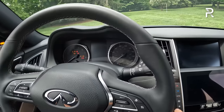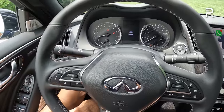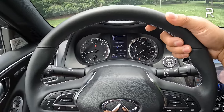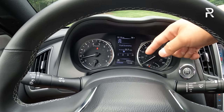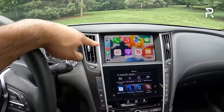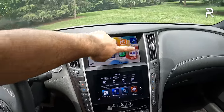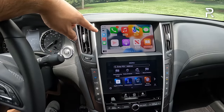The start button is right here, slightly blocked by the turn signal indicator. The car comes with a power tilt and telescoping steering wheel, which is nice. The dash has a dual cowl design with a gauge cluster that used to move with the steering wheel but no longer does. Those gauges look really old. There's a very small three-inch helper screen in the middle, whereas everyone else is going to an all-digital display. Infiniti is still doing their dual display layout — CarPlay is on the eight-inch upper touchscreen, which is now wireless, though you don't even get wireless CarPlay in a car like the Genesis G70.